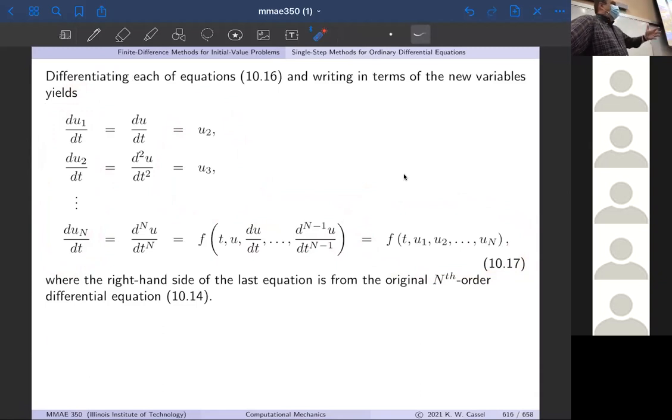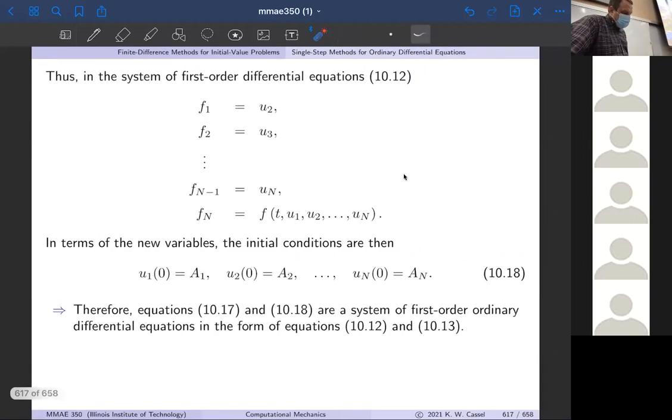Okay, so now all we have to do is figure out how do I solve that system of first order equations, and then I can solve any system of ODEs. Linear, nonlinear, one independent variable, one dependent variable, multiple dependent variables, higher order, doesn't matter. I can do all of these because I'm going to have one filter through which all of these go, which is a system of first order ODEs.